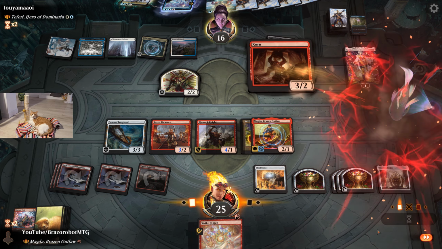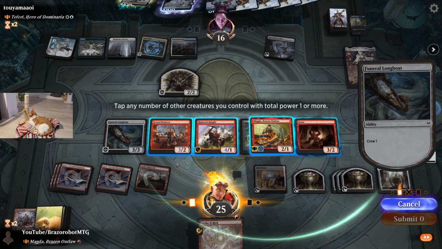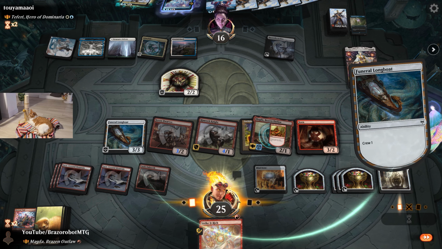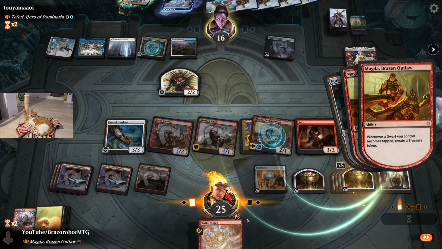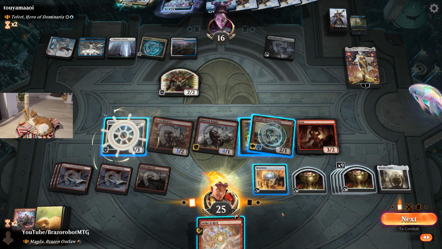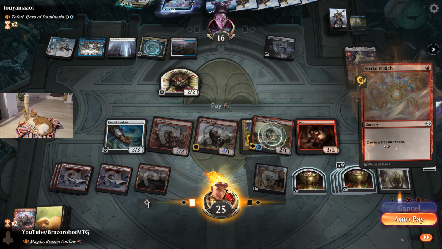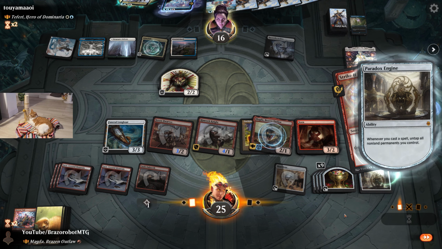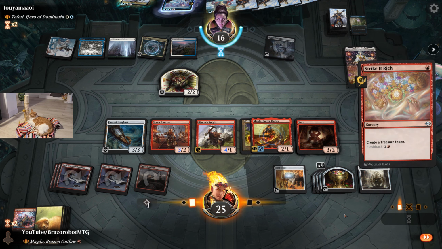Resolves. Yes, it does. Ooh, we're going off. We are going off. We can tap the team again with the Funeral Longboat. Get 3 more treasure, but this is going to be 6 more treasures because of Zorn. Oh, we are doing it. Wow. Okay, and then we can tap this Mana Rock, cast a Strike It Rich for 1 using 1 treasure, and tap the team one more time.